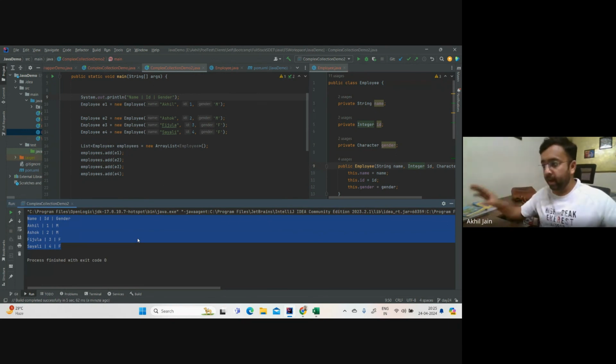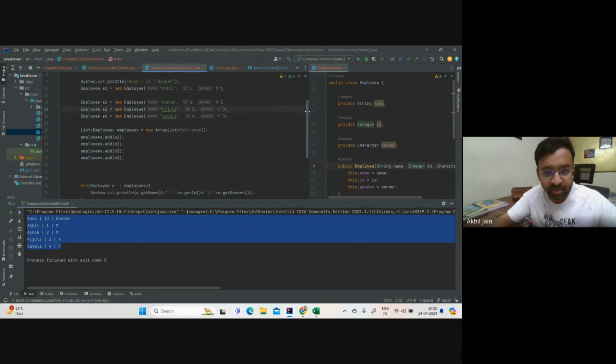Then start creating as many objects as you had rows. If you had 5 rows, create 5 different instances of it and provide those values. And then create a list for that class. So we had the Employee class, so we create a list which can hold employees, and we just added those instances, E1, E2, E3, E4, and then you can iterate through it to get the values.